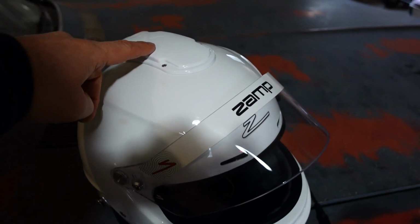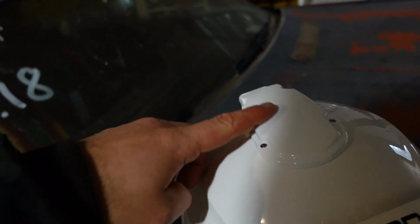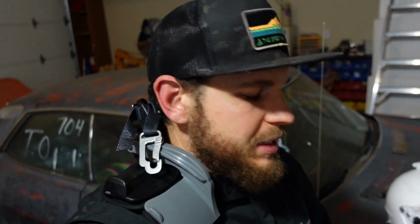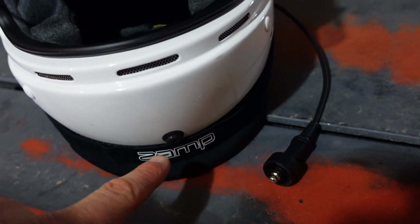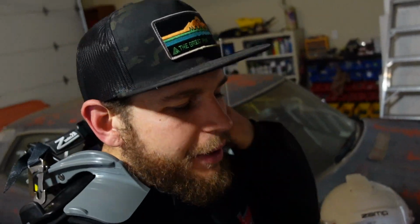It's got the ability to do top air or side air. So I got the low profile top air mount. So this allows us to use our Rugged Radios air pumper to pump fresh air into our helmet. So, you know, when we're bombing through all the silt and stuff, we've got fresh air in and around our face. Other features of this helmet, it's got the ability to have the hydration kit. We don't have that. Just gonna dump it through my helmet anyway.